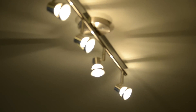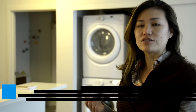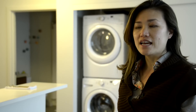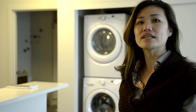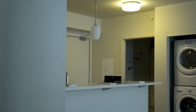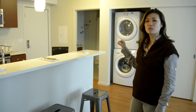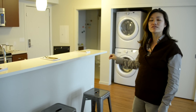We really don't believe that the phone should be a primary interaction for your home. We want you to live your life as you would, and your home starts knowing your processes, patterns, and routines, and learns to accommodate that. So if you go and turn off a particular light switch, it may actually learn to turn off everything else in the house, because it knows that when you turn off that light switch you're about to leave the home.